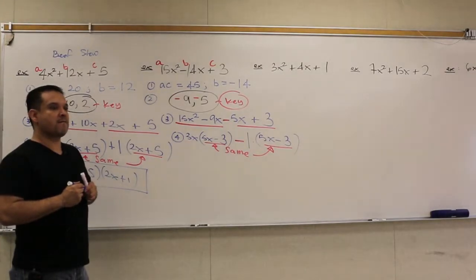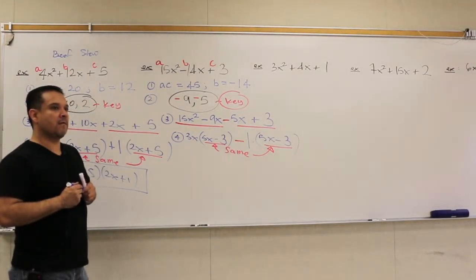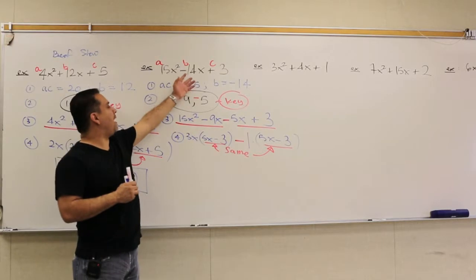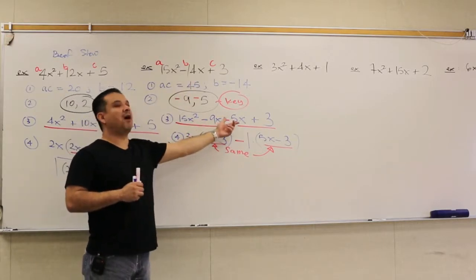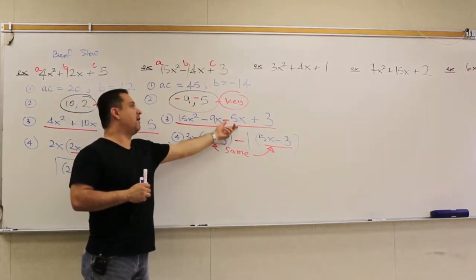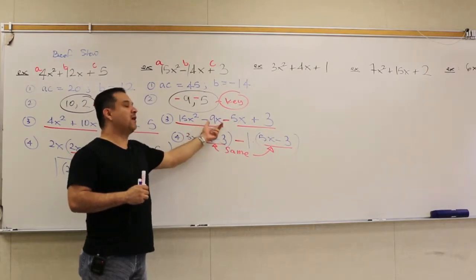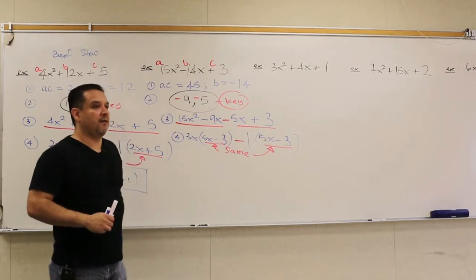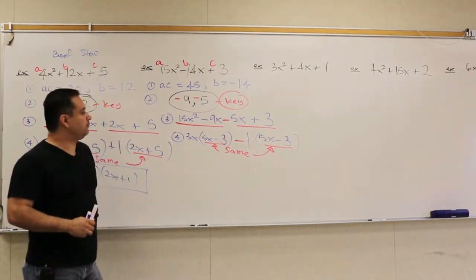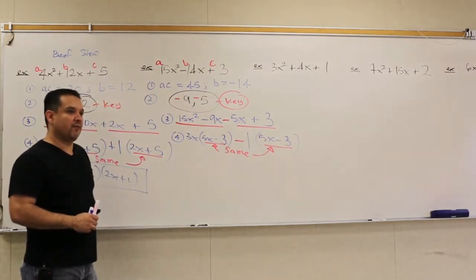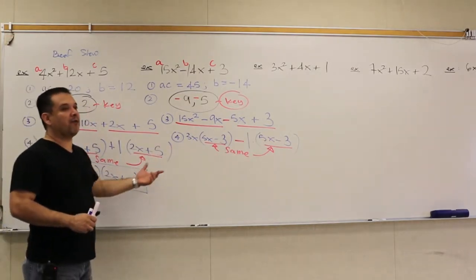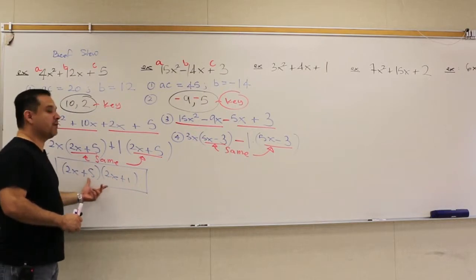A question, is there a specific order that you would use for the 9 and the 5? No. Order doesn't matter. Because you know this middle step, when you add these terms, negative 9x plus a negative 5x, or you say negative 5x plus a negative 9x, the order in which you add these, it's still negative 14. It doesn't have to be in order. Step 4 is still going to come out the same as well. It might look different, but after you complete factor by grouping, you're going to end up with these two same terms.